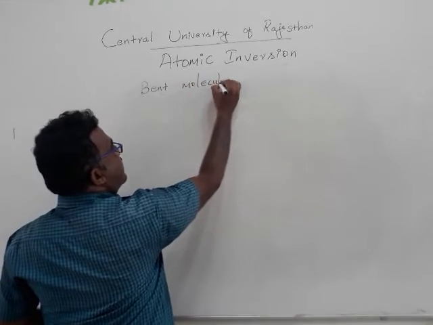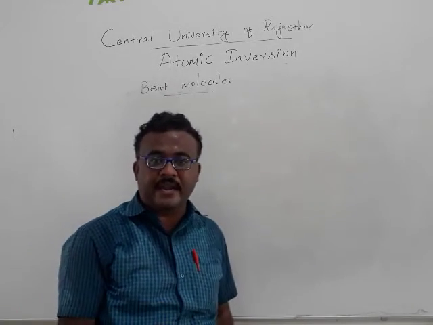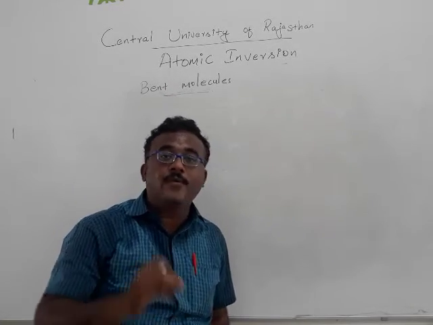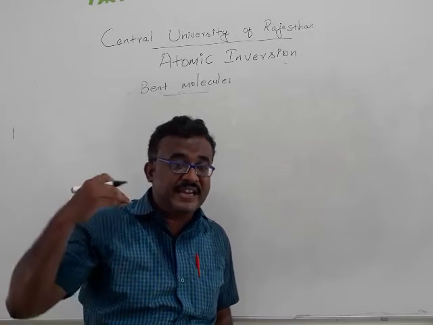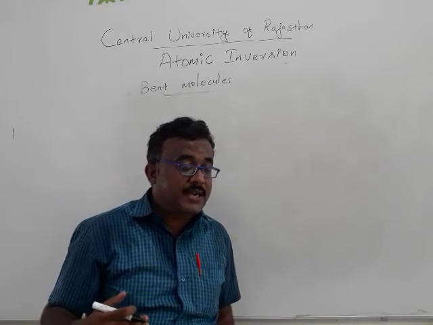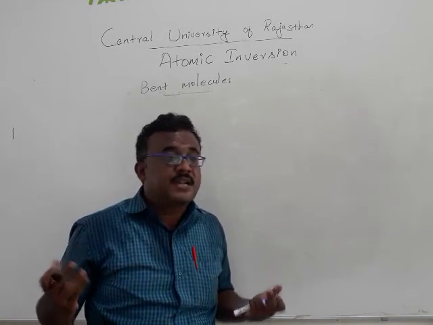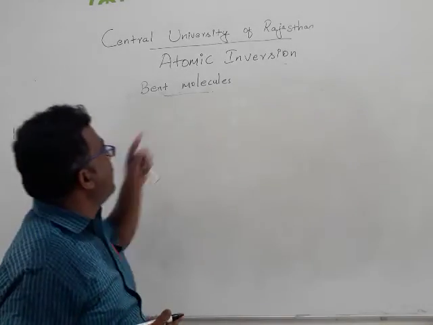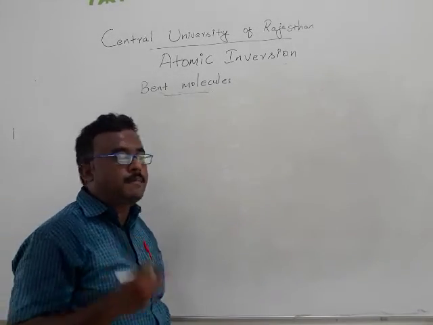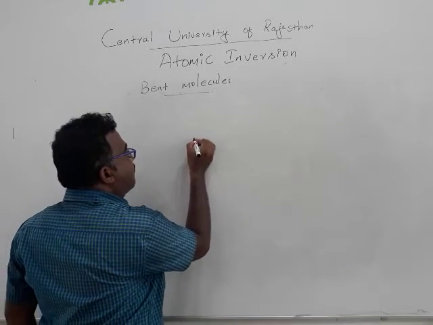I have already discussed pyramidal inversion: a molecule having pyramidal geometry, how it undergoes inversion, under which circumstances it can undergo inversion, and under which circumstances it cannot. We have discussed that before. Now let me take an example of bent or angular molecules. This example is the water molecule.